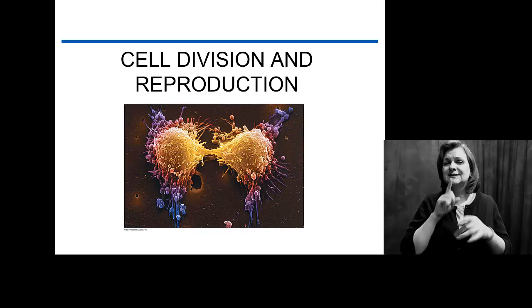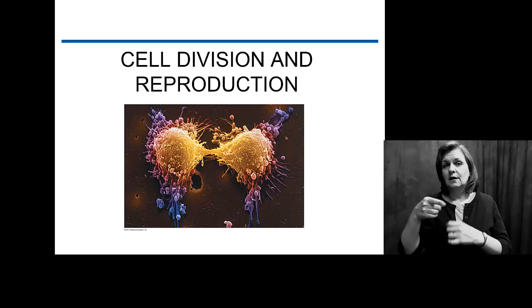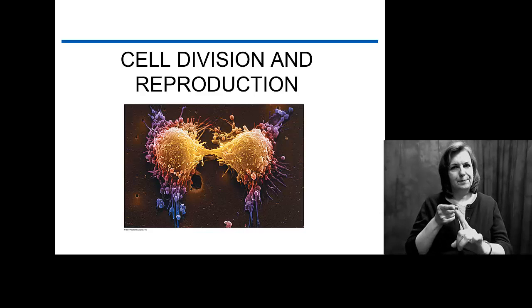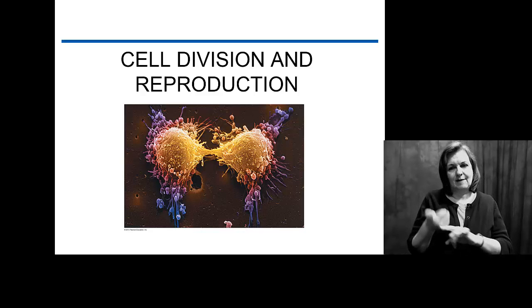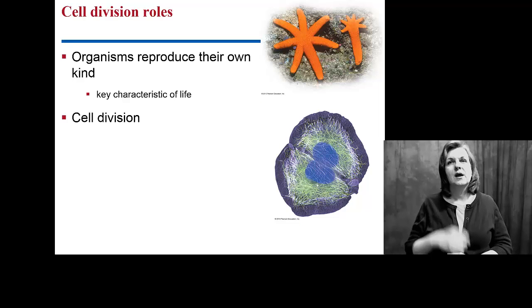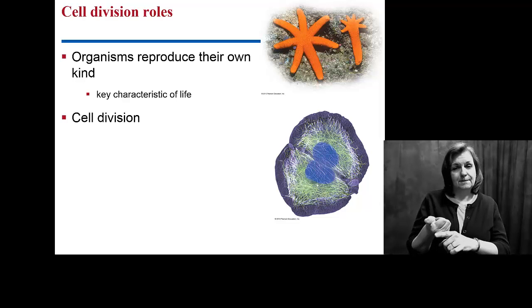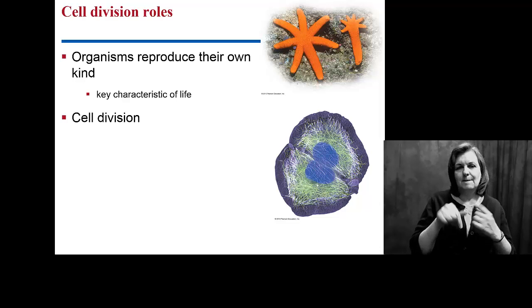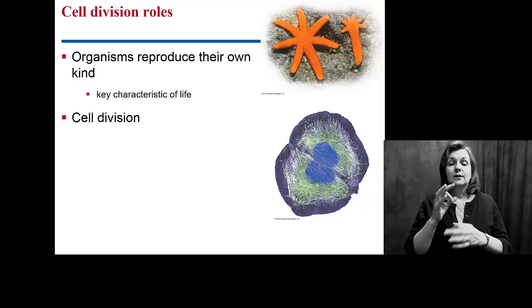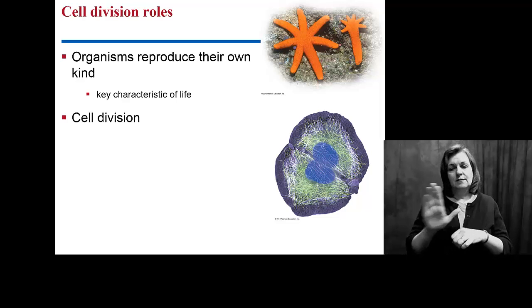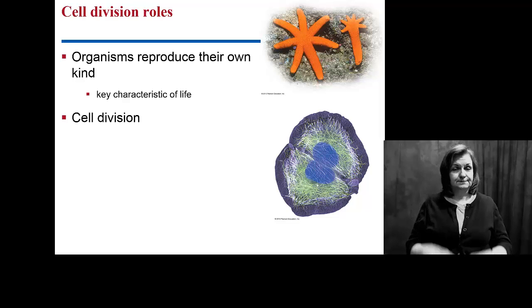The process of cell division is different depending on whether we're talking about eukaryotic or prokaryotic cells, but the ultimate goal is the same. The cells are reproducing themselves. Now, if we're talking about particular types of organisms that need to go through reproduction on their own, and these are any of the organisms that we've talked about and that you're familiar with, really, we have to look at their ability to reproduce, and their ability to reproduce is completely dependent on their ability to do cell division.